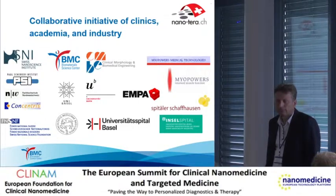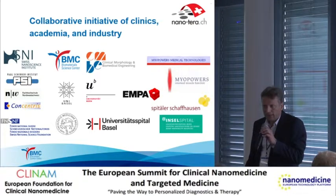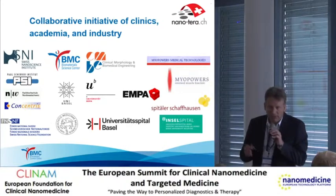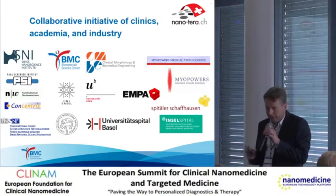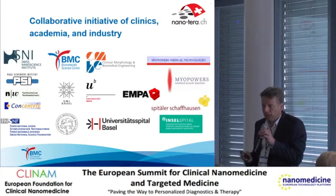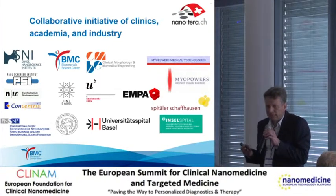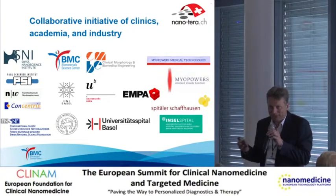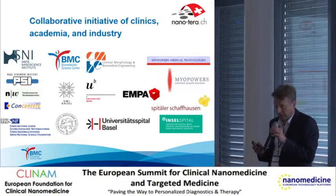Would this device for fecal incontinence be adaptable to defecation frequency or consistency of the stool—for example, in situations of diarrhea? This is a very important question. The specification of the device is really difficult because the anatomy varies from women to men, from different ages and sizes. If you look into the literature, you will find variations by factors, and even clinical studies show very broad scattering. However, what we realized is that the pressures present within the human body are rather constant with respect to all those other parameters. I think that is doable, but it also needs some additional experiments.